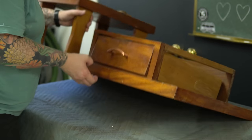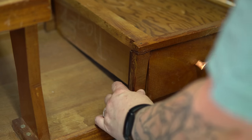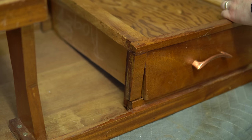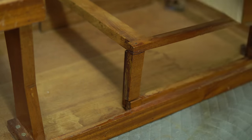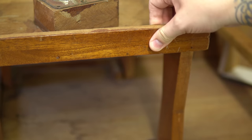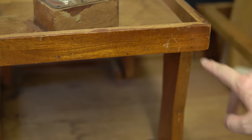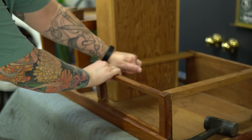So every now and then I come across a piece of furniture on Facebook Marketplace or at a thrift store that is just past its prime. This little desk was almost certainly somebody's woodshop project, probably back in the 60s or 70s, and it's just not practical in use anymore. But this is made of almost entirely solid mahogany, which I don't know what school they went to, but we were working with pine in my school.